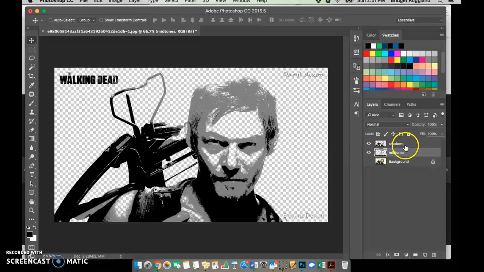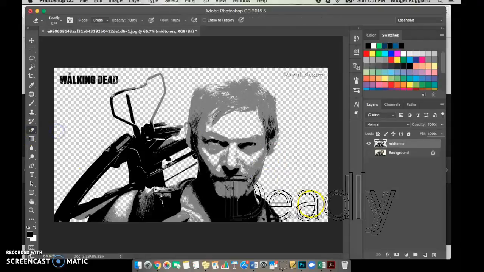Alright, now that I have a working image, I'm going to go to Shadows, and I want to merge these 2 layers because we don't need them separate any longer. To merge your layers, you're going to hit Command E. It's a really important shortcut because later on when you're trying to get rid of certain things, it might help you later. Okay. The next thing I'm going to do is I'm going to click on my eraser tool.